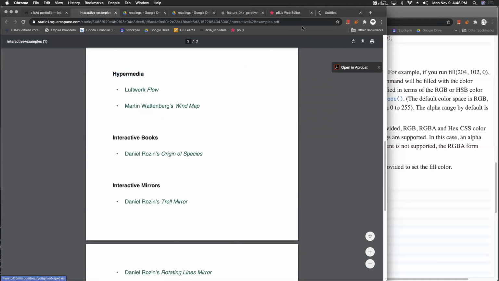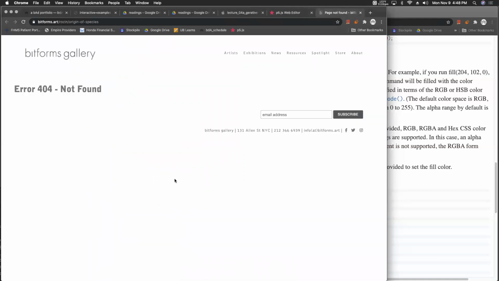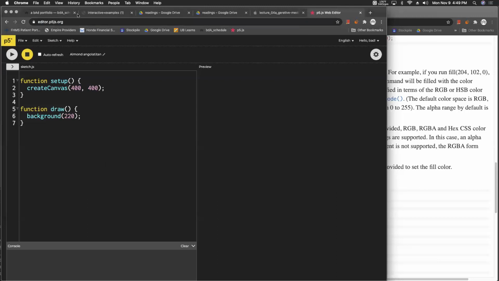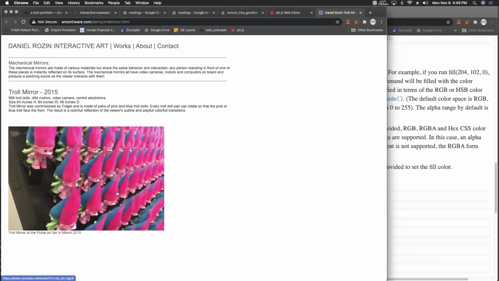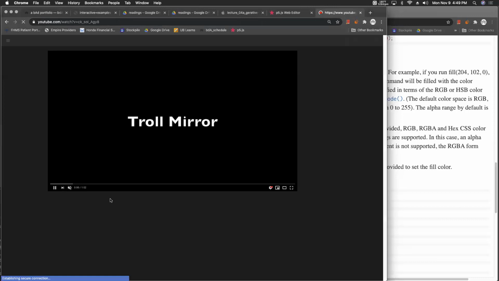Daniel Rozin's pretty sweet. I'm going to show you a couple things of his. This is gone finally, huh? Bummer. That was an interactive book. Got taken down, I guess. This artist does mirrors, interactive mirrors.